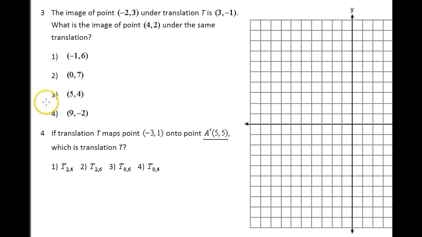Okay. So, oh, there's another one. You've got to figure out the t value here. This one was t. So negative 2 to 3. So figure out that number. 3 to negative 1. Negative 2 to 3 is 5. 3 subtract 4. So it's 5 and negative 4. 4 and 5 is 9. There's only one with a 9 in it. 2 minus 4 is negative 2. So do the same thing on this one.